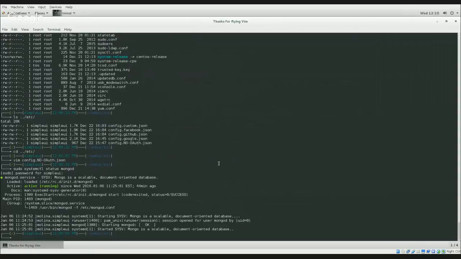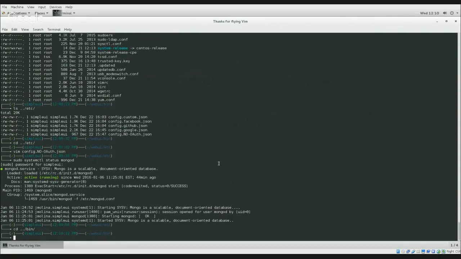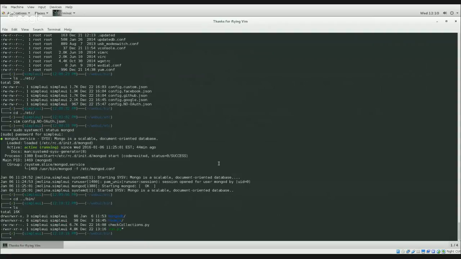So then I need to go back to Bing, and run Python. Okay, this run script.